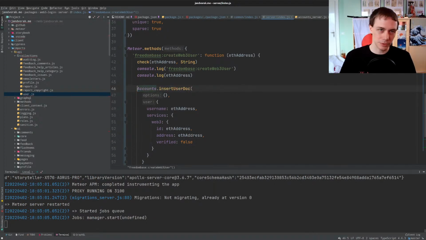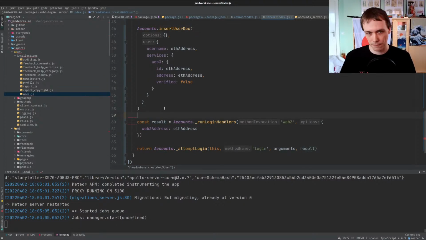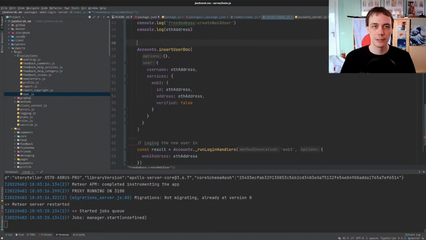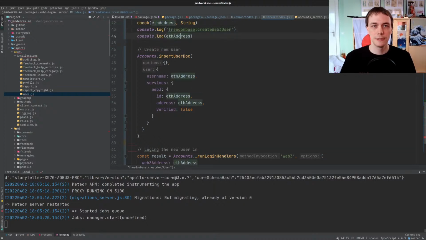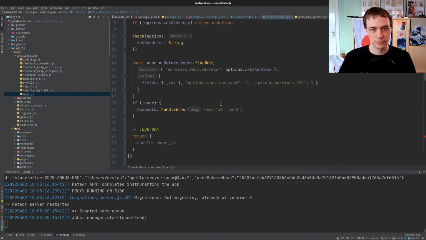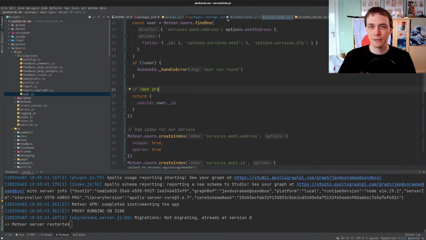Since it's synchronous, we don't have to worry about anything here. Just do the login, the user in. Just add some comments. Create user. These consoles we no longer need. I'll have to do some two-factor authentication later on. Maybe we'll have to figure that out.